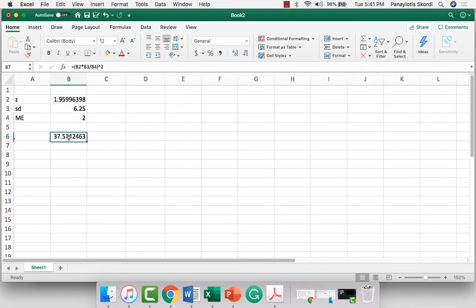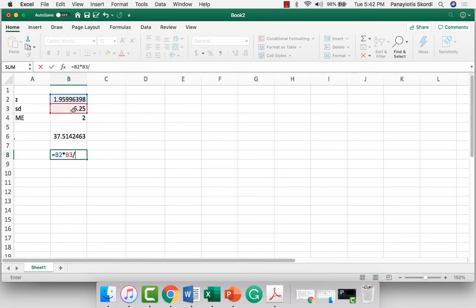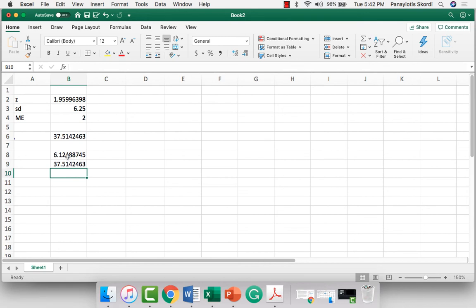If you didn't want to solve it quite like that, raising it to the power 2, you could have just said, okay, it's going to be equal to z of alpha over 2 times standard deviation divided by the margin of error, and then you could have just squared that. You could have said it's equal to this value, raise shift 6 to the power 2, and you could have got your 37.5 that way. So let's just go back. So it's about 37.5 it's showing us here.